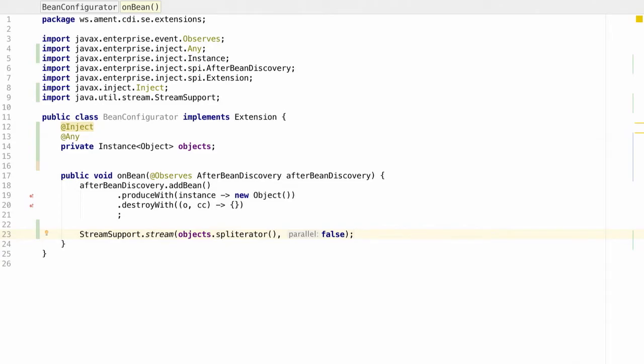We're trying to hopefully make things simpler for the user. So now you can just do objects.stream, and you'll get back a Java 8 stream of all the instances of any given bean that you might have out there.